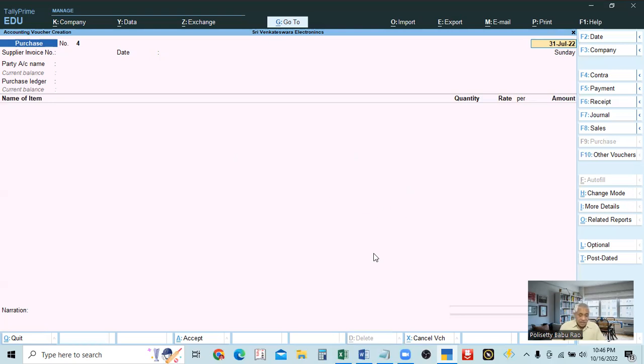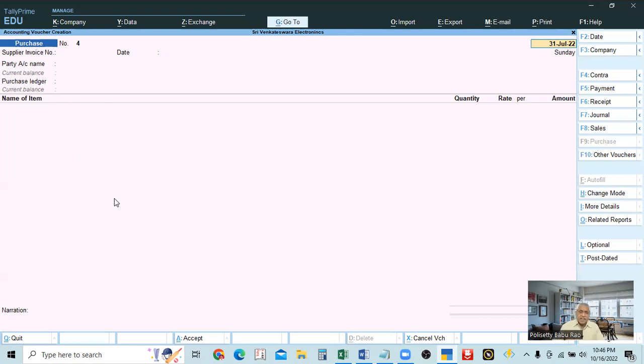Name of the supplier, date of the bill, invoice number, mode of payment, then cash or buyer, that is the buyer name. Buyer name means in the bill, in the place of the party name or party account, if it is a credit sale, they will mention the buyer name. If it is a cash transaction, they may write cash, or if it is through bank, they may write bank. Supplier will write cash only.